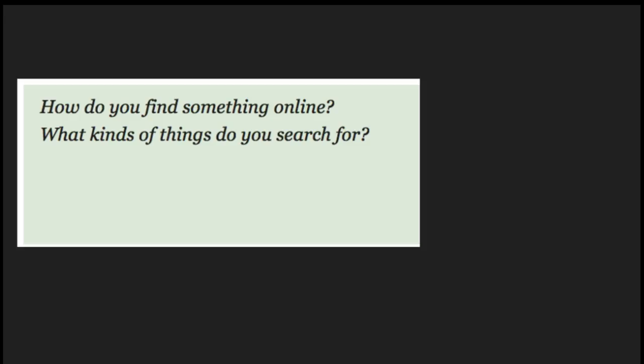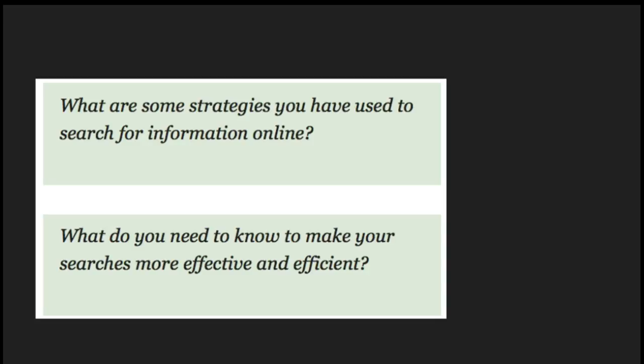Okay, moving on. So what are some strategies you have used to search for information online? What do you need to know to make your searches more effective and efficient? So here are some tips. There's an acronym that is provided by Common Sense Media, and the acronym is SEARCH. So the S-E-A-R-C-H all stand for something.